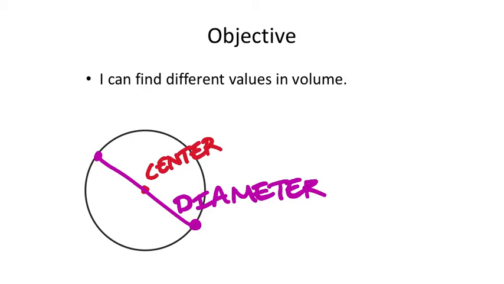The diameter goes all the way through from one edge of the circle through the center to the other side. If you just went from the edge of the circle to the center, of course, that's half the diameter. That's what we call radius. So this shows us, hopefully visually, assuming my drawing's halfway good enough, that the radius is half the diameter, or that the diameter is double the radius, either way. But these are the two main words we're going to be looking at. Now, I think I've said this before. Of course, there's other parts of circles that can be drawn and defined, but we don't really care about those right now, okay?